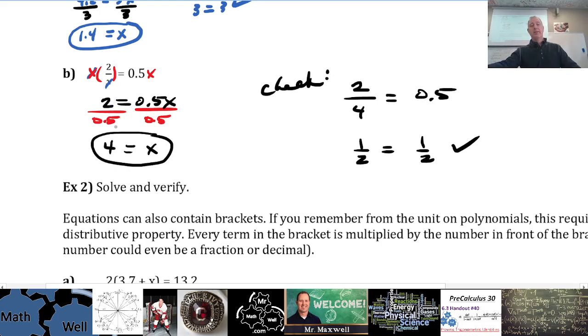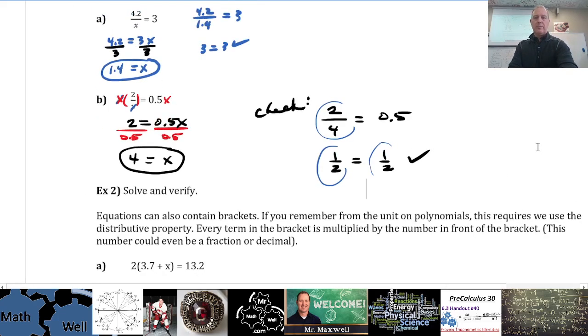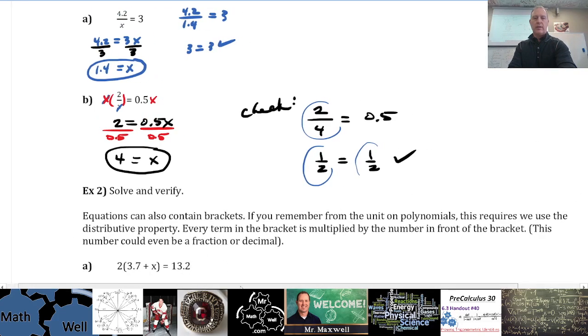So that makes it bigger. When you divide by a decimal that's less than 1, the answer is bigger. So that's 4. And 2 over 4 equals 0.5. Well, I can reduce 2 over 4 to 1 over 2, and 0.5 can also be written as 1 over 2. So those are the same. Questions? All right, great. We've got a few more examples here to do before we're done this part of the lesson.